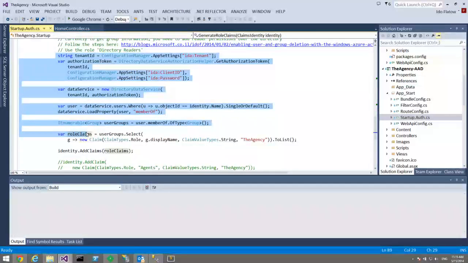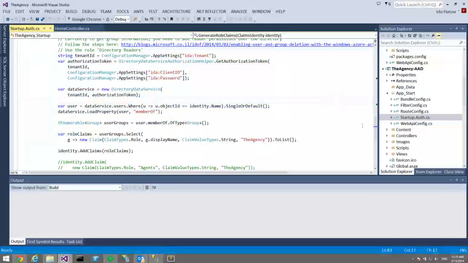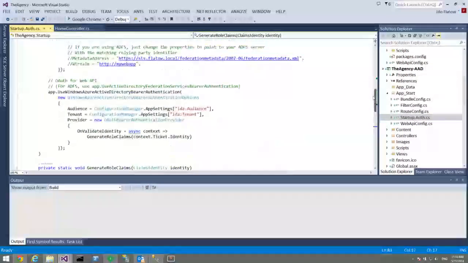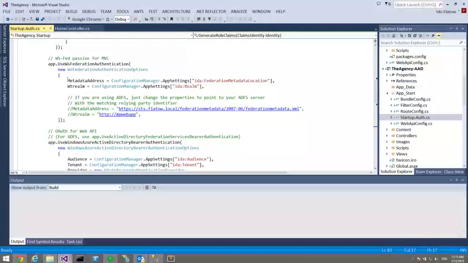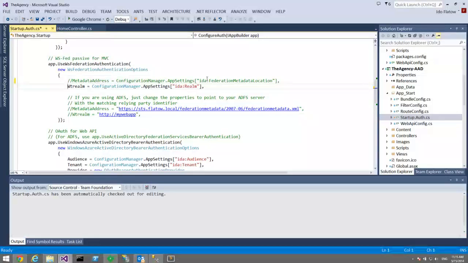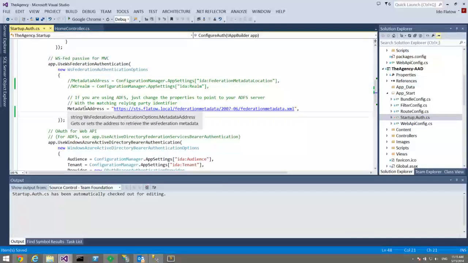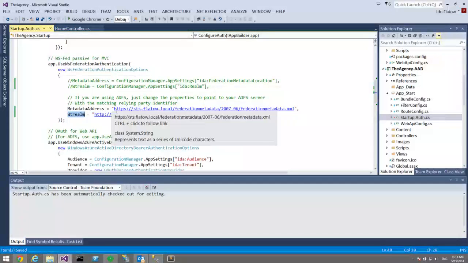Now, if I wanted not to use Azure Active Directory, but instead use, for example, ADFS, I don't have to do a lot of changes. So let me just go ahead and change this code to work with ADFS. Instead of calling into my Azure Active Directory metadata, I will call into my ADFS server, which is also in the cloud by accident, because I don't have a machine near me. Just change the addresses and the name of the application.